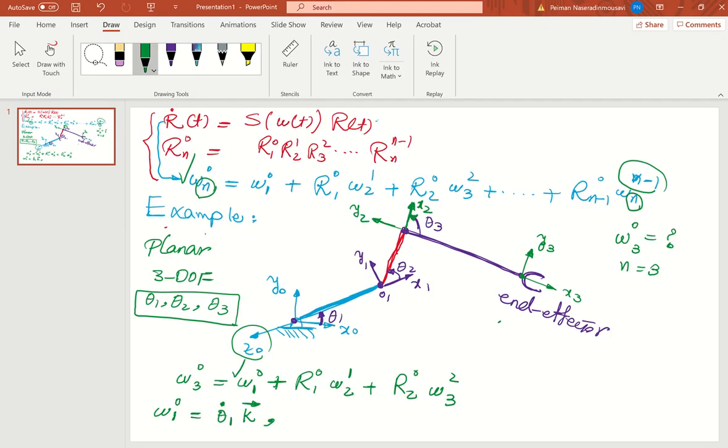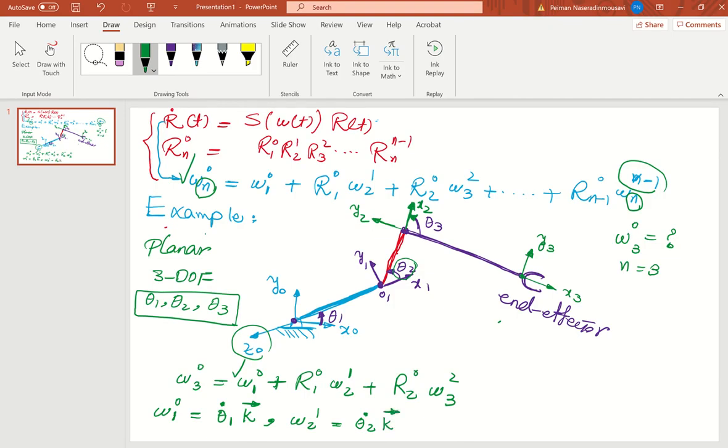Okay. So what is omega 2 respect to 1? Means angular velocity of the frame 2 respect to frame 1. Frame 2 respect to 1 is rotating by this angular velocity, means theta dot 2. Again, in which direction? Out of the page. Right hand rule. Your thumb shows the axis of rotation, and the other 4 fingers of your right hand show the direction of that. So it's going to be again k.